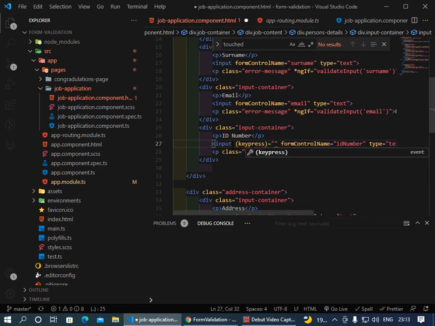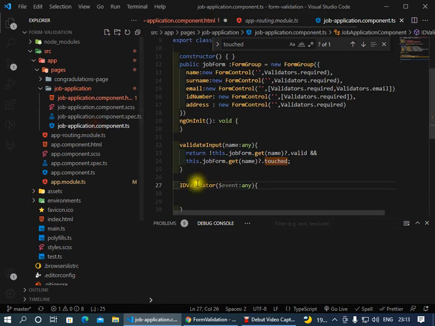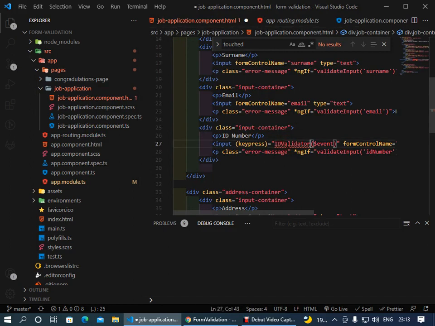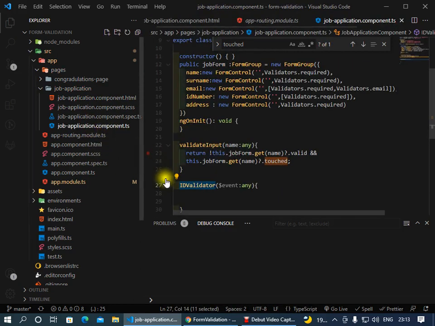This will now pass into this ID validator, and this will pass in an event. Did I spell that wrong? Okay, I can take it as it is, copy that, paste it here. Okay, we see now that's fine.